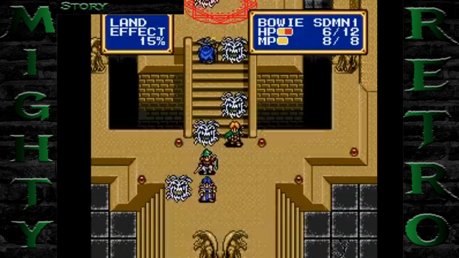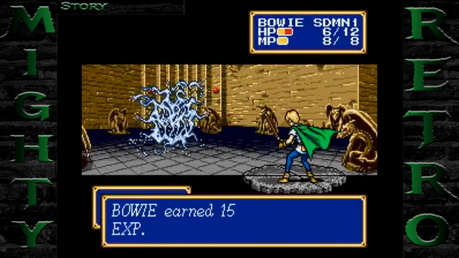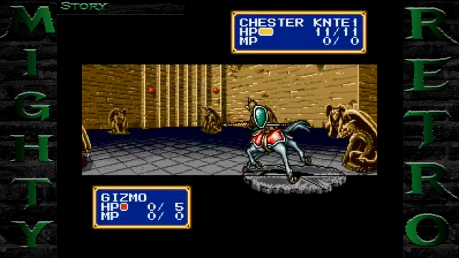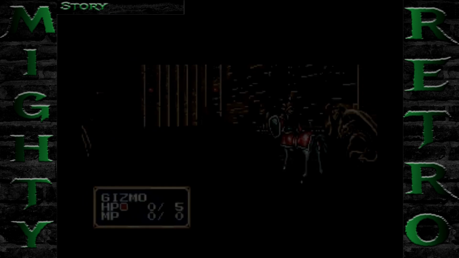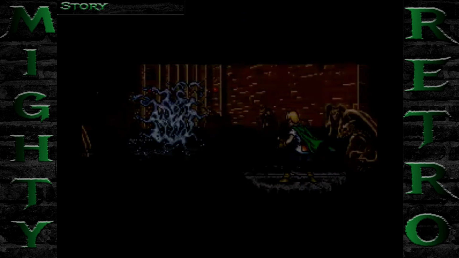Players step into the shoes of Bowie, a young swordsman and the leader of the Shining Force, a group of heroes destined to protect the kingdom. What starts as a simple mission to recover the stolen jewel quickly escalates into a quest to save the world from Xeon, the devilish entity now threatening to plunge Grand Seal into darkness.